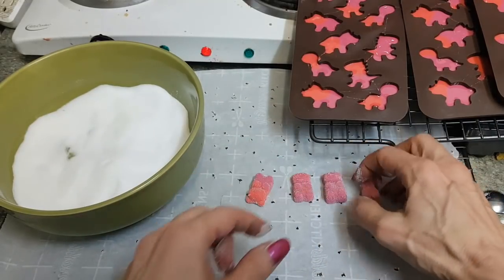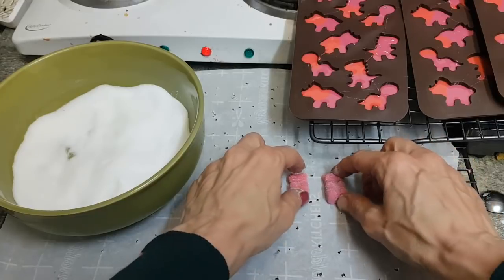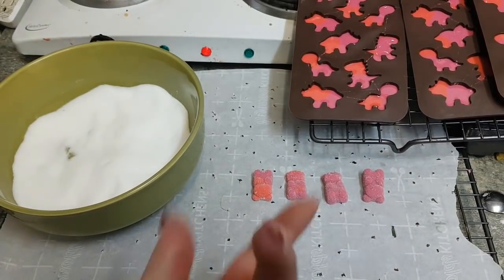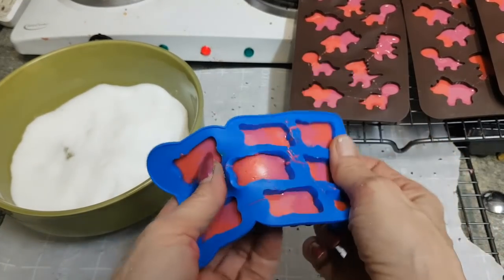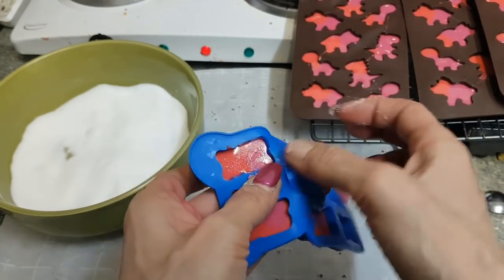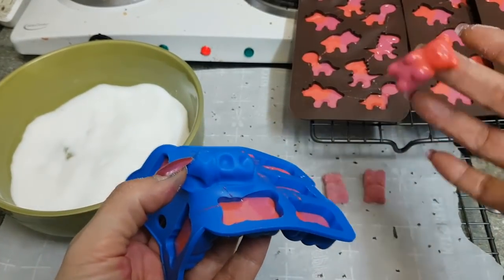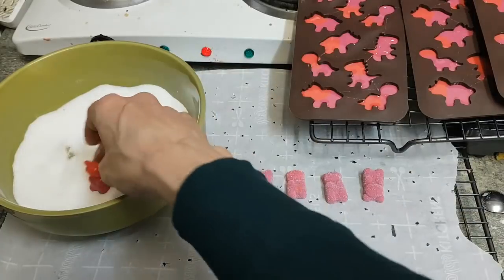It helps with drying. The other nice thing with this recipe is it doesn't take anywhere near as long for these to dry as the regular gummy recipes. They're pretty much dry in a few hours to overnight. Now, if they do start to get a little too warm and too hard to get out of the mold, just put them back in the fridge for a little while.